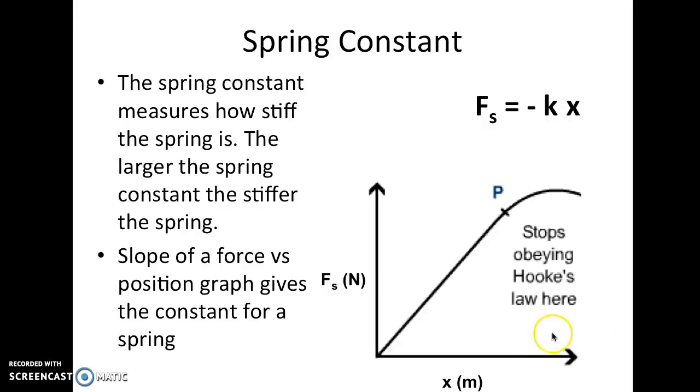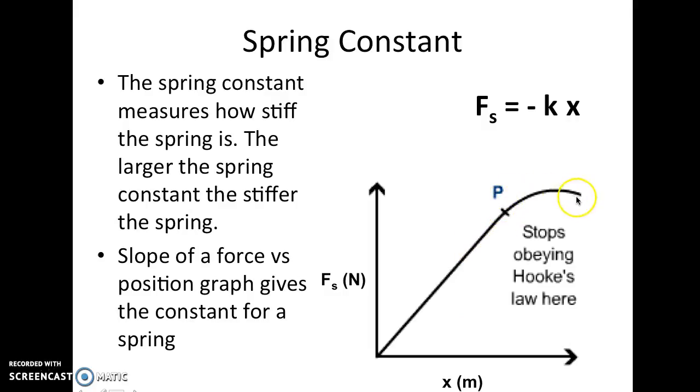So looking at this graph down here, we can come up with that K constant, that spring constant, if we plot a force versus displacement graph. We can see that we start at 0, and this is displacement from equilibrium. If we start displacing the spring by applying a force to it, we see that the spring force increases linearly. And that happens up to some point, so we keep extending or compressing the spring, and our force keeps going up to this point up here, P.